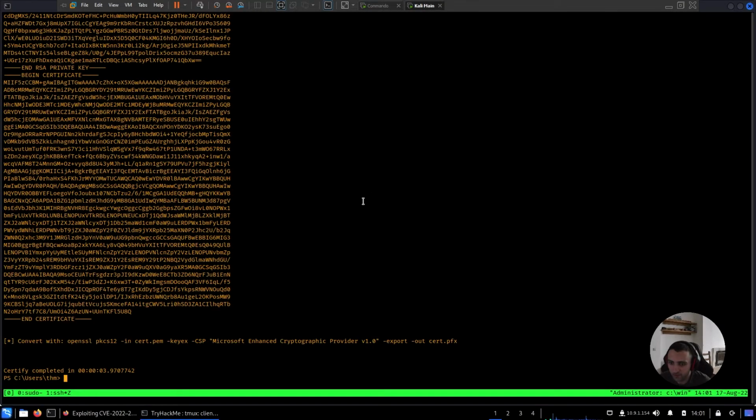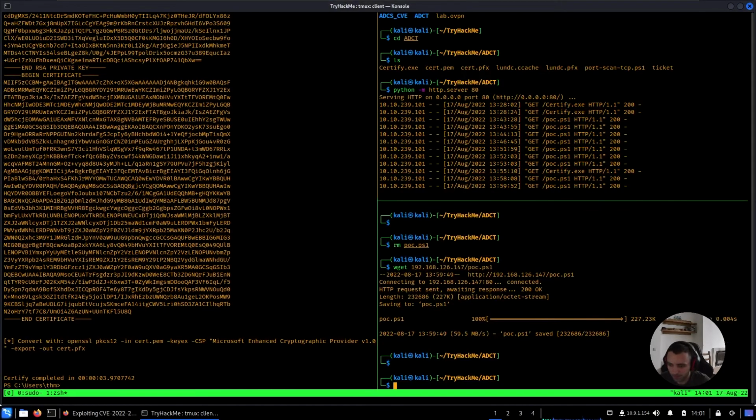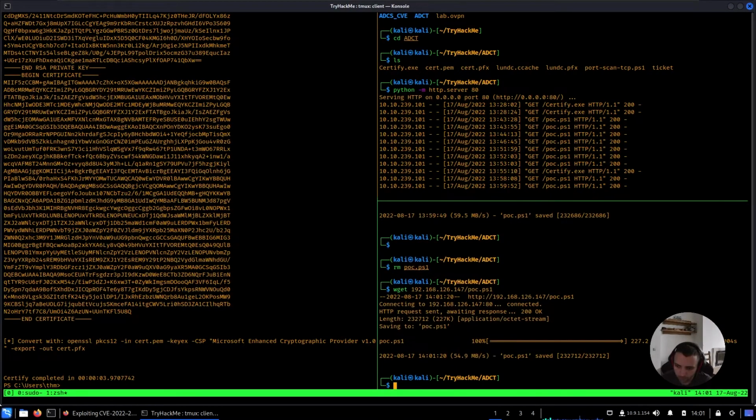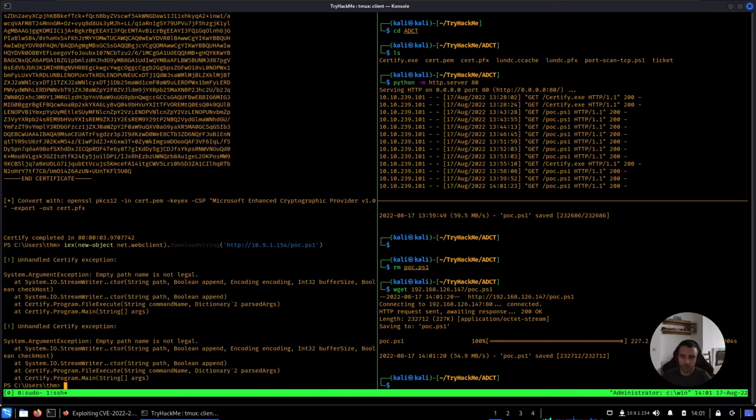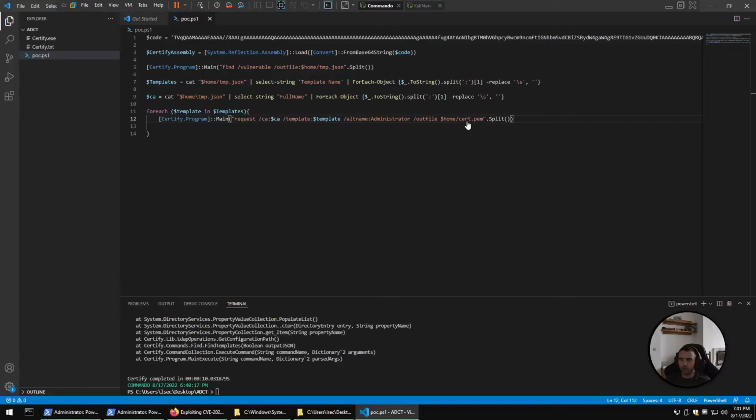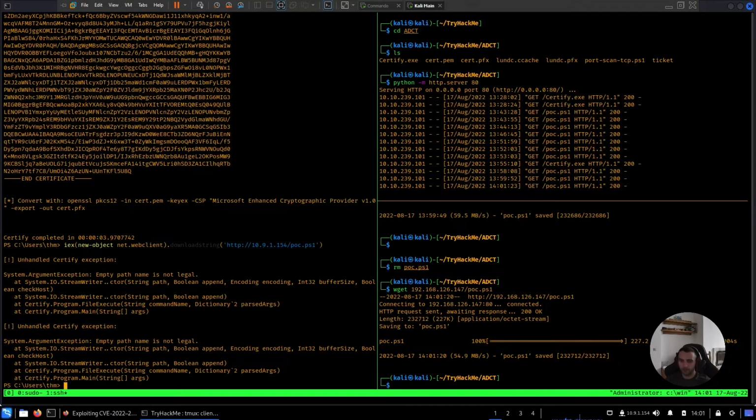Now let's run it once again. So remove POC, we get POC, invoke it again. Let's see what's gonna happen. Empty path name is not legal. We have some mistake there. Out file, we need those there. My bad.